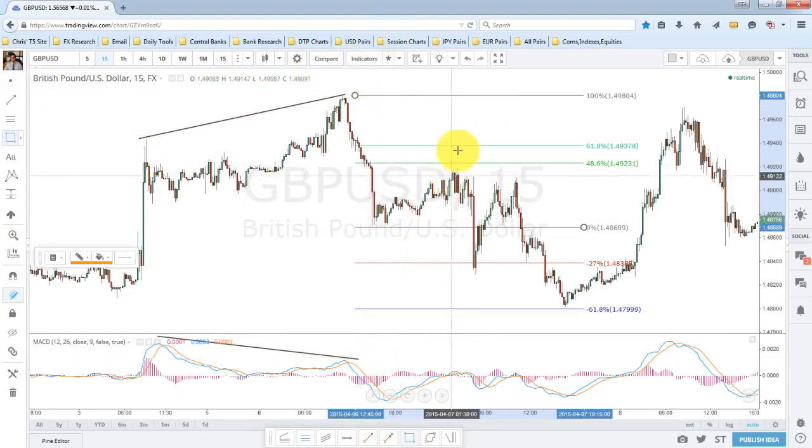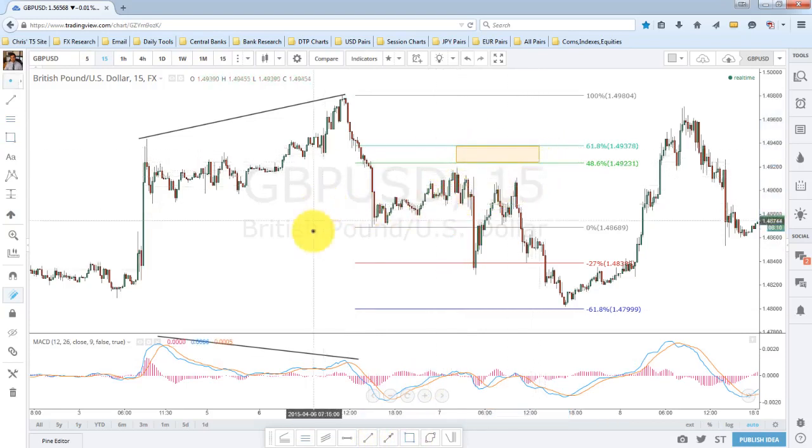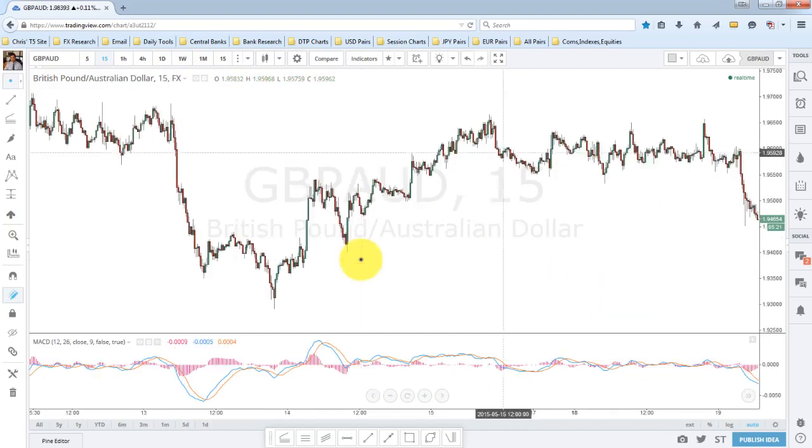Okay, so we're going to place our order in the 50 to 62% zone. You can use the 50, you can use 62%, you could use in the middle if you want. But place your limit order and let the market come up and bring you in. Now, actually I got the wrong chart up here, so let me get another chart. Well, let's just show this as an example first.